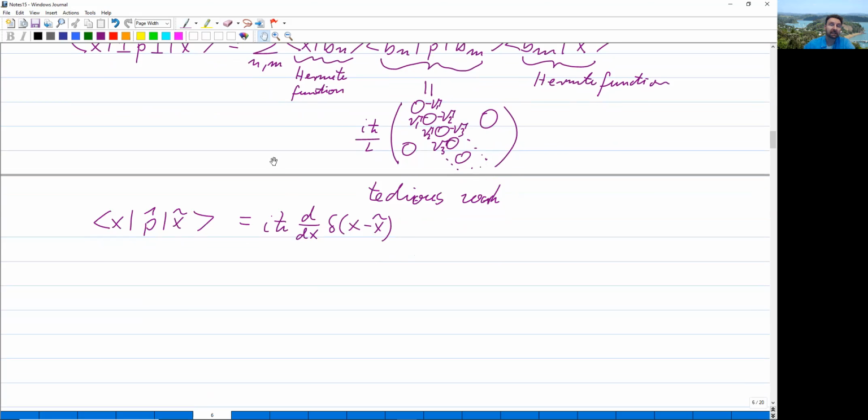What is the derivative of the Dirac delta? It turns out it's not hard to handle. The reason is that we know how the Dirac delta works. It unfolds its power when you multiply it with a function and integrate it over. And if we have the derivative of the Dirac delta multiplied with a function integrated over, when that occurs, then we just have to use integration by parts so that the derivative acts on the function rather than on the Dirac delta. That's what that expression means.